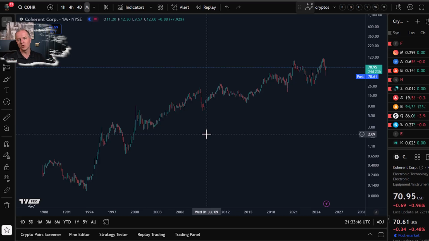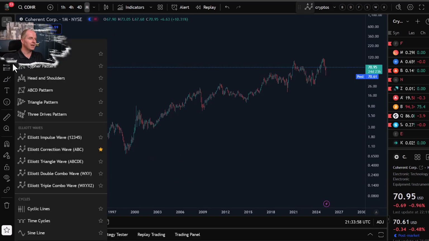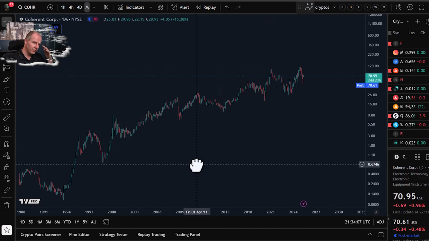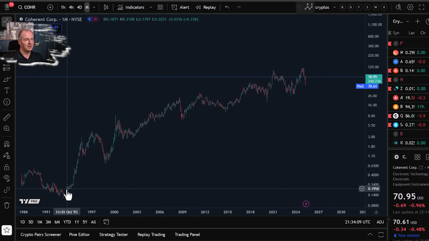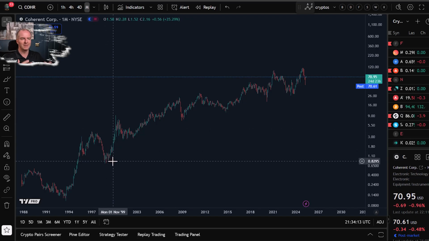Because if I don't know the overall context, then I can make something up on the smaller time frame. That's not very helpful. I need to know the larger context. And then I always start at the all-time low. There might be exceptions here and there, but usually we start at the all-time low, and then I try to identify, first of all, I have a general look at the chart, right? I run it through in my mind, and I need to understand, okay, what's the first rally and the first higher pullback? Like characteristic elements on the chart.